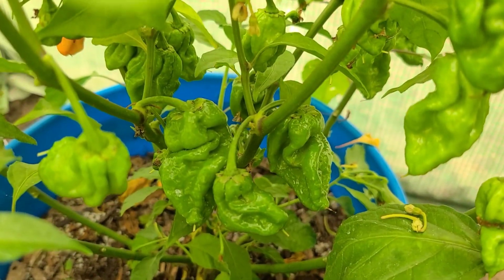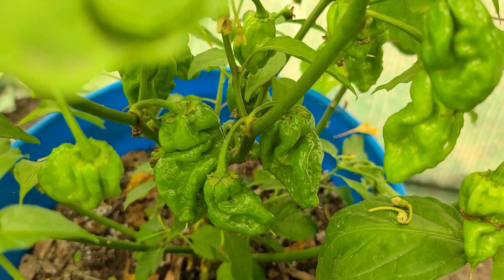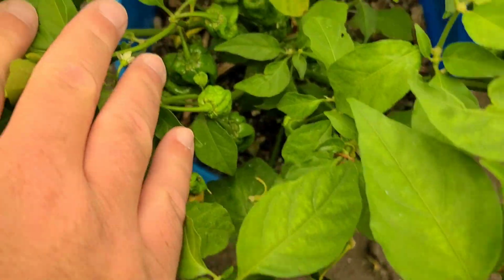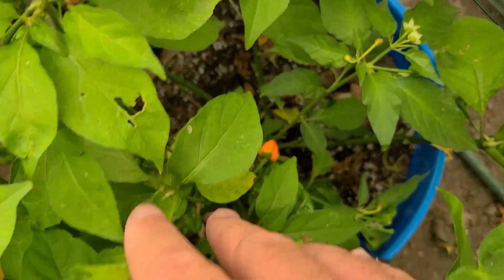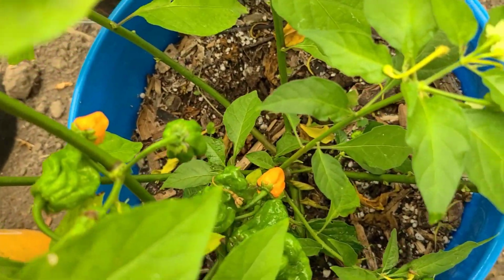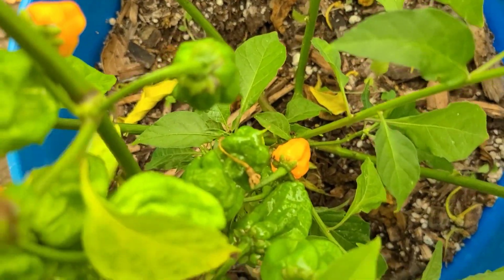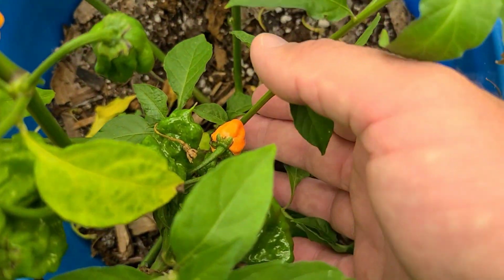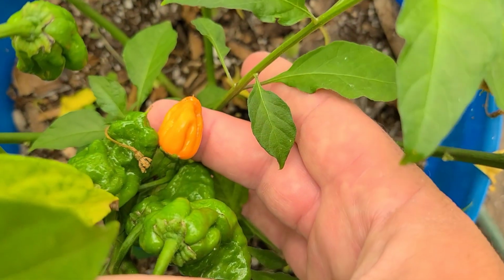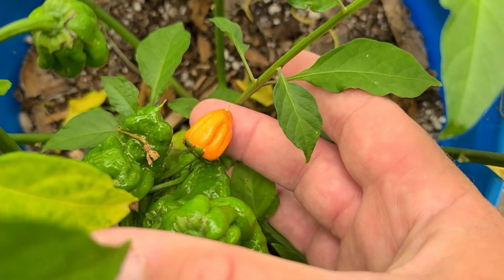Waiting for that big boy back there to start turning colors. I did a review on this last year. Interesting, I did see one turning color back there. Well, it looks like there's two. It's a very small one, but it was a red pod that I got seeds from, and that looks peach. So, interesting.